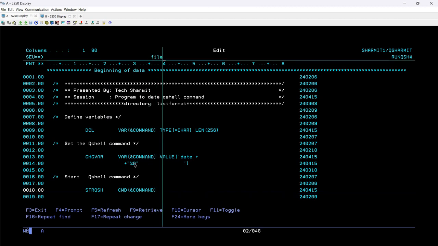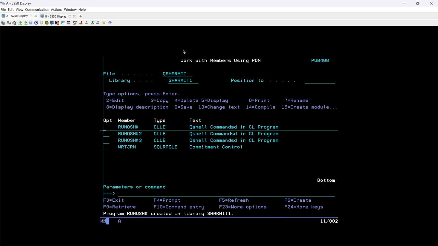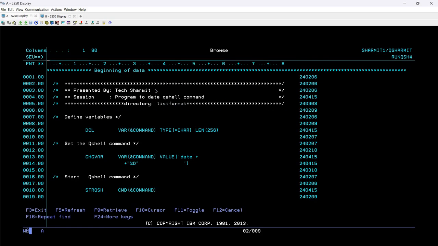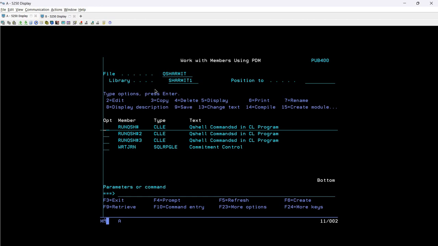Later you can try your combinations, whatever the requirement, and accordingly print the data. If I call it, you can see it is currently printing the date because we tried with a capital D. So these are the three format specifiers which I would like to share with you all in this session.